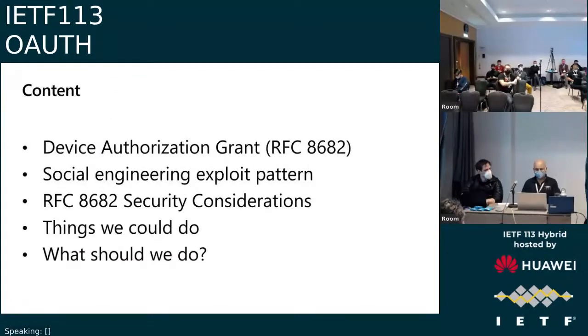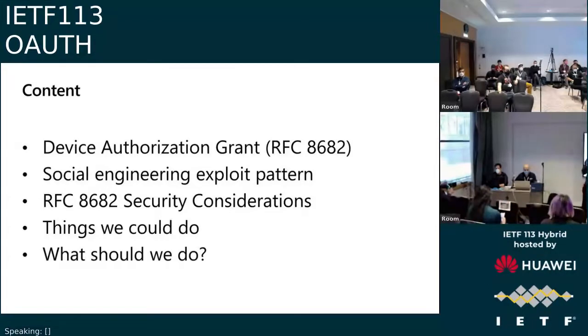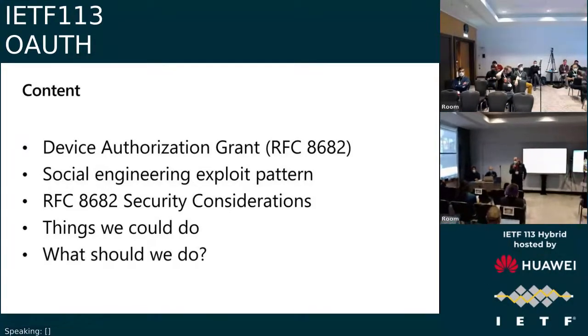Next slide. Thanks, Rafat. I'm going to briefly talk about the device authorization grant, since some people may not be familiar with it. I'll talk about the exploit patterns that we've seen, and also look at RFC 8628. It's not like it doesn't have any security considerations. It's not like it wasn't foreseen, but maybe we can do a little bit more and give more guidance on this topic. Then what I'd love to do is talk a little bit about what we could do and what we should do. Also, while we've been here, Philip has come up with some additional ideas around social engineering attacks related to device code flow, so he'll share some of those insights.